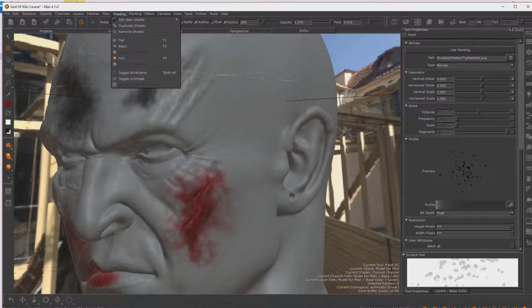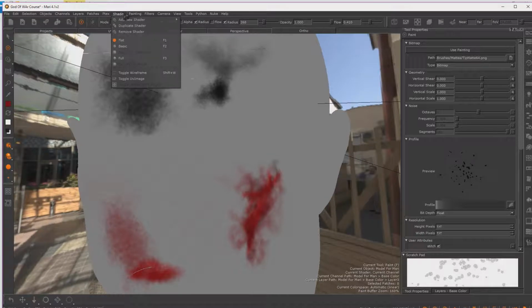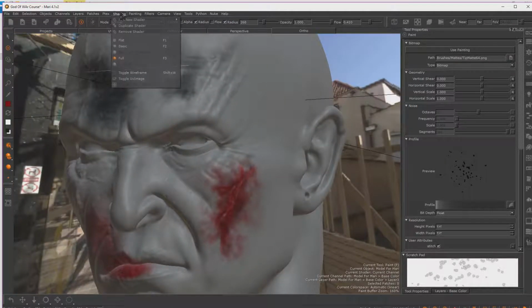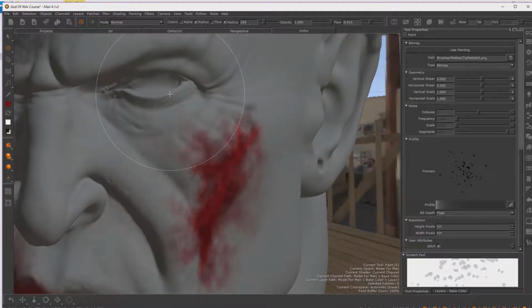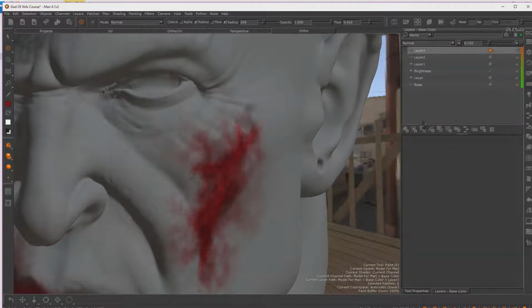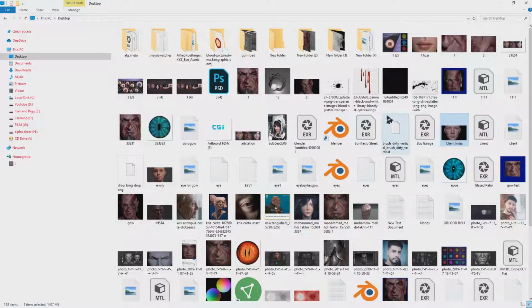And let me see, you can change the shading to flat, you can change it to full, and you can change it to basic. And here you can add a filter, you can add these ones too, and that's it guys.